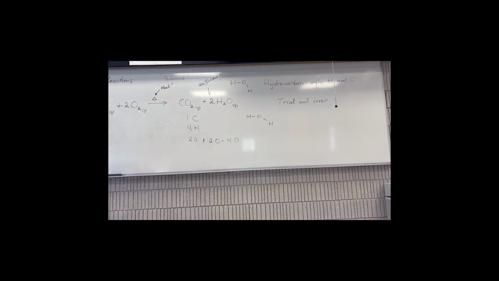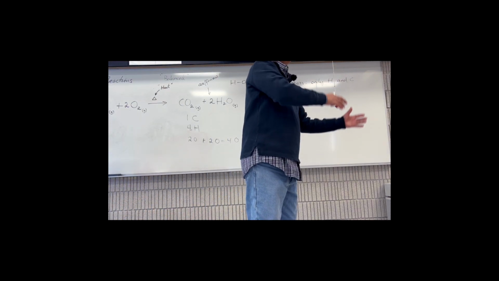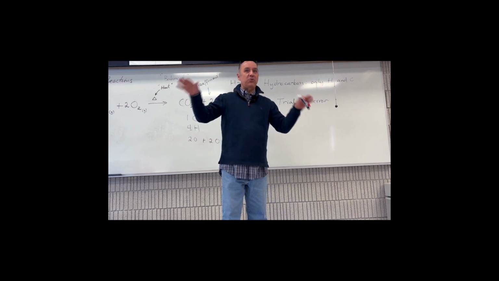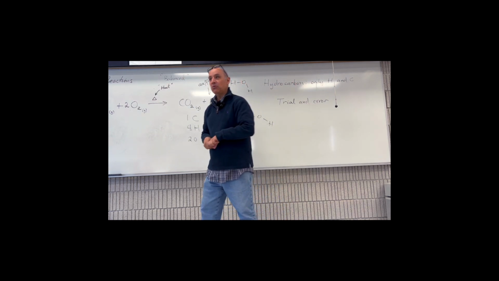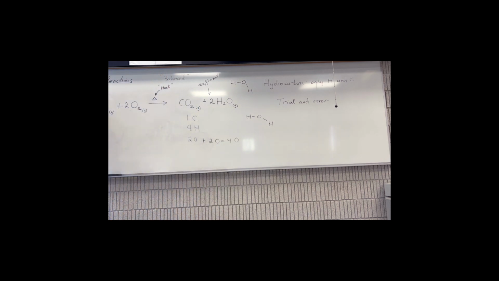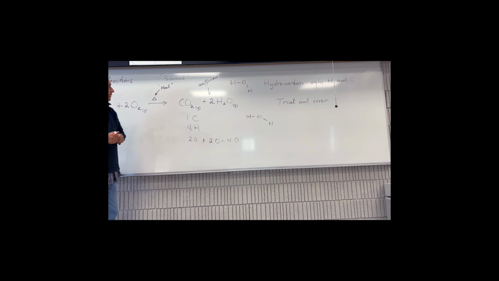Now, yes? So what you do to one side, you do on the other side? Yes. You have to do one side with the other side always. You need to make sure that they have the same amount on both sides. Absolutely. But you can add a coefficient to only one side, right? You can add a coefficient anywhere, but only to the left. If I add a coefficient over here, I don't have to do anything over there. All I'm trying to do is balance. That's right, by trial and error.